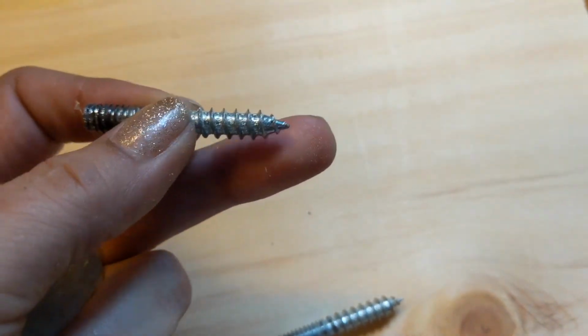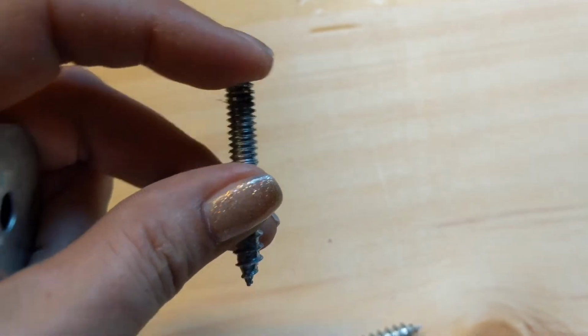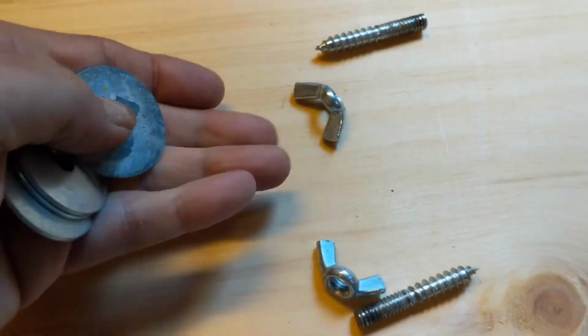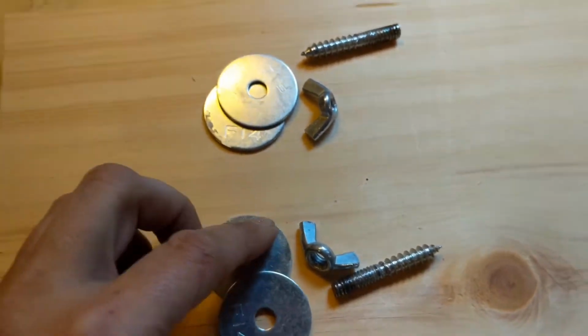Besides a piece of lumber, you'll need 2 of these bolts. I can't remember what they're called, but they have the sharp end on one side and the bolt end on the other. And you'll need a couple wing nuts, and then you'll need an assortment of washers, 2 each.